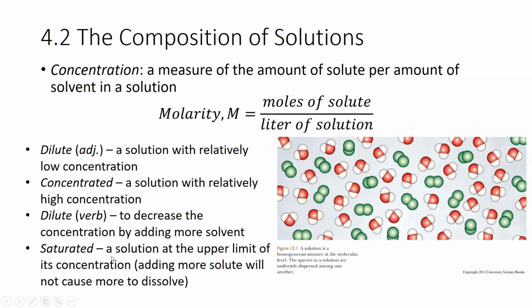A solution that's saturated is a solution that's at the upper limit of its concentration. So basically, a saturated solution has the most of that solute that you can possibly dissolve in that solvent. And that's potentially a little bit temperature dependent. It's something that you'll play with a little bit more in a 102 class from a quantitative standpoint than what we will in our class, okay?